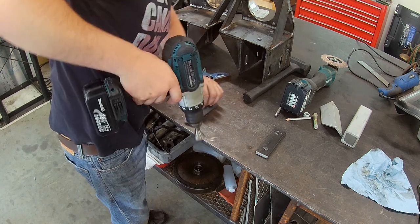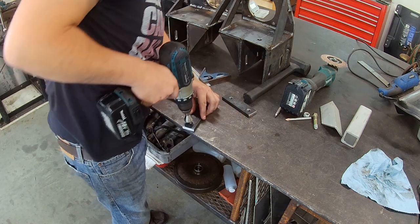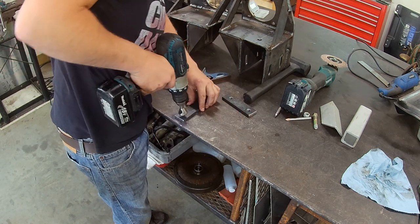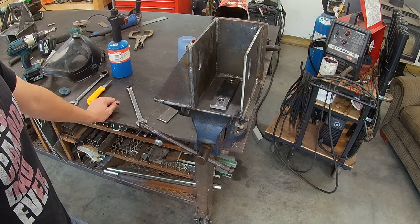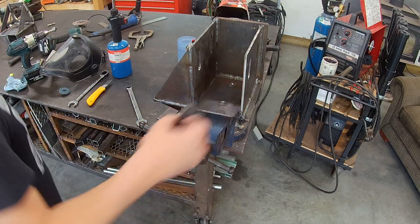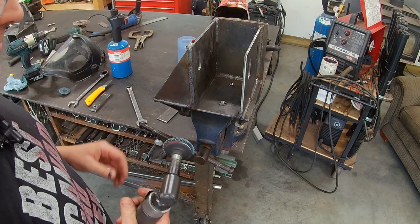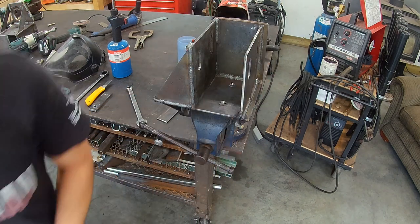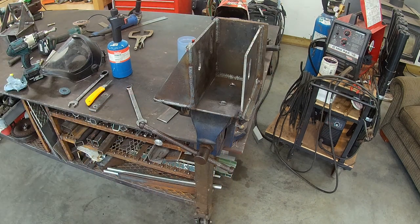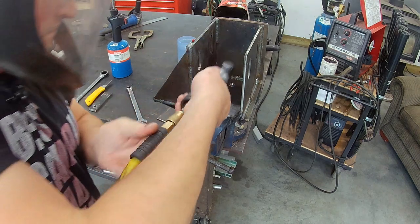All right, got those out of the milling machine, and then I'm just doing some chamfering on all those holes, deburring everything. I really like to try and do that step. It makes everything look a little bit nicer. And then we got it set up in the wheel motor mount here. I was trying to explain when the mic wasn't working that it would have been better had I ground all this mill scale off first, but I didn't exactly have a plan, so I sort of felt that I'd just deal with the consequences, and the little angle die grinder got in there real good with a 2-inch flap disc, so it really wasn't too big of a pain.